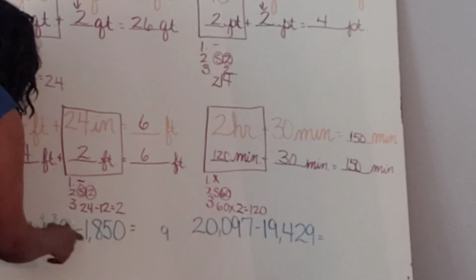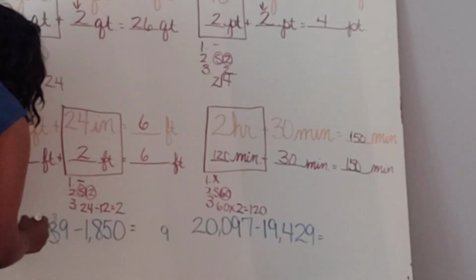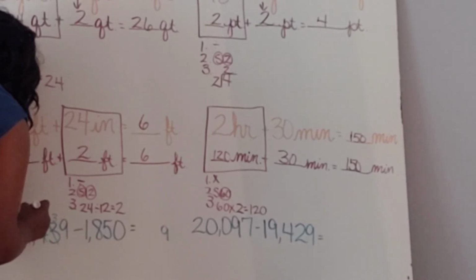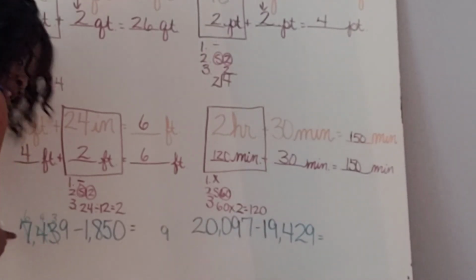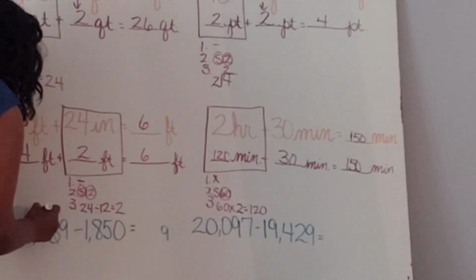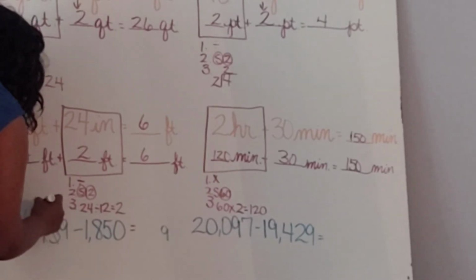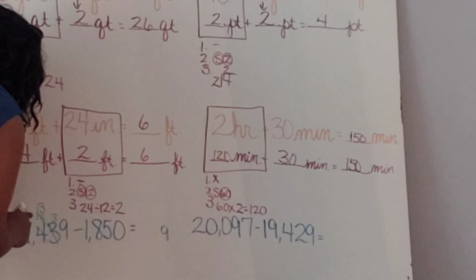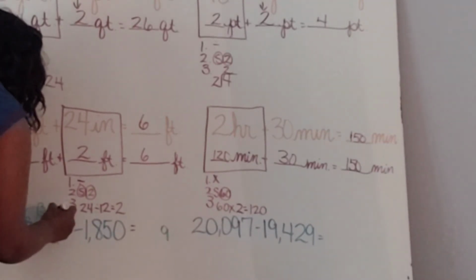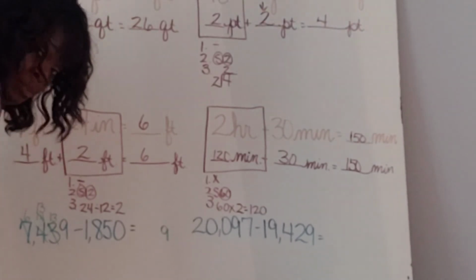When I come over to 7, they only have 1, so I can take 1 away from my thousands place to give to my hundreds. Then I still have to give to my 10, so take away 1 from the hundreds, make it 13, because it was 14 because I took 1 from the thousands. Now it's going to be 13 in my tens place.